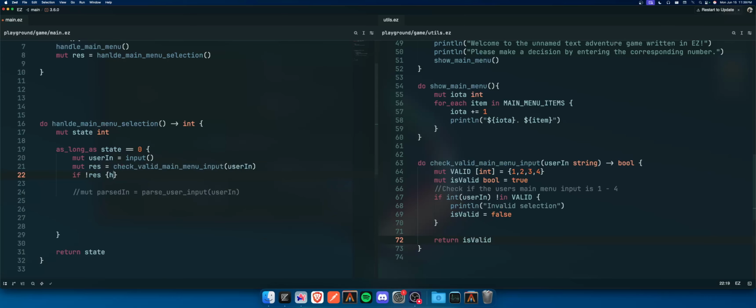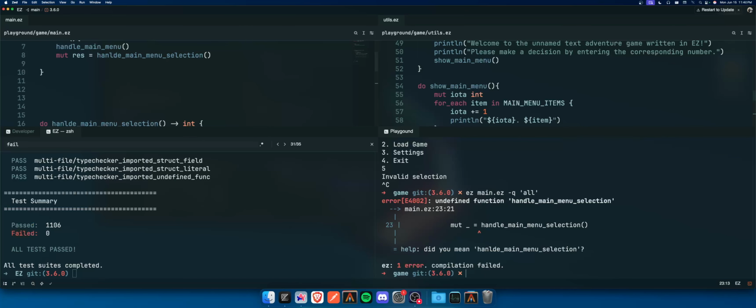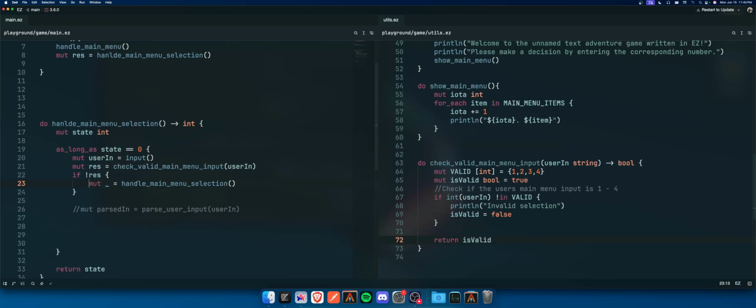Handle it again. Undefined. Oh, that's an interesting one. Okay.